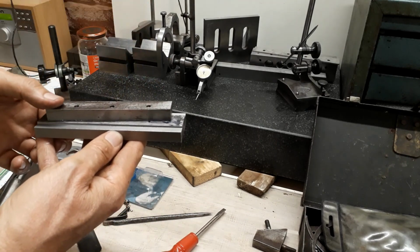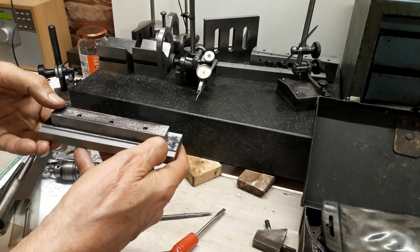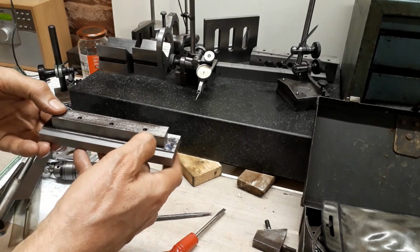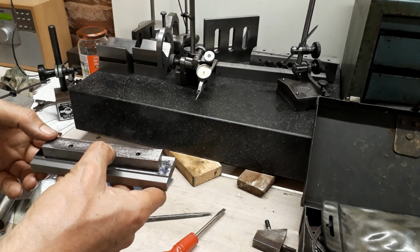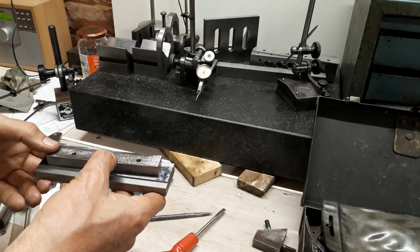I'm going to think a little bit about how I mount this. I might want to not tighten this right down, or put some packing underneath there so that I can take another roughing cut, balance up the stresses a bit, and then we'll take a closer look at this for the finishing cuts.